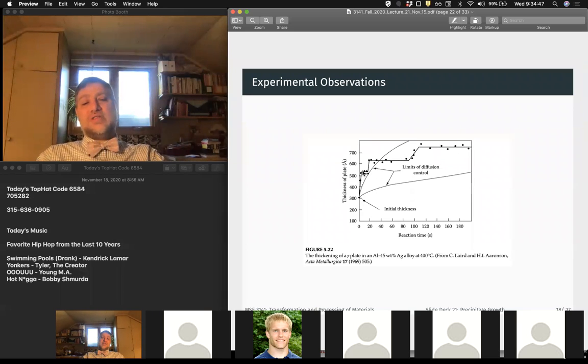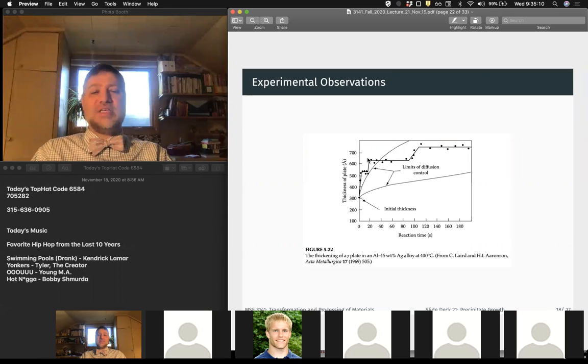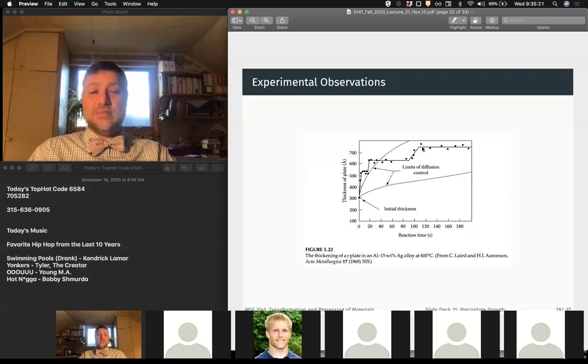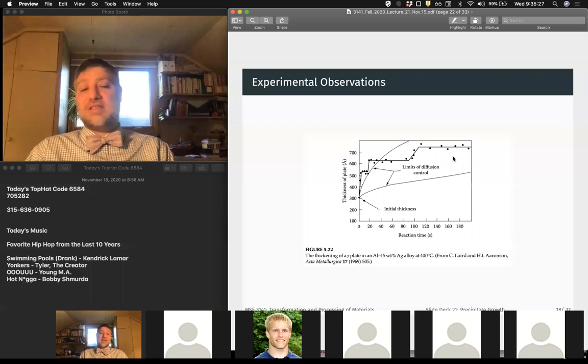And essentially what you see is hold periods where the precipitate doesn't get thicker. And then all of a sudden, it does get thicker over a period of time, right? And this is the waiting time for another ledge to nucleate. So a ledge passes, we get thicker, and then we wait and wait and wait, and there's the time dependence of waiting for the next nucleation event, right? So essentially we see ledge growth in solid state in action here.